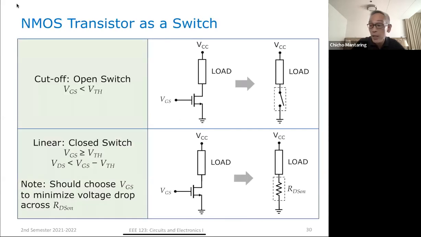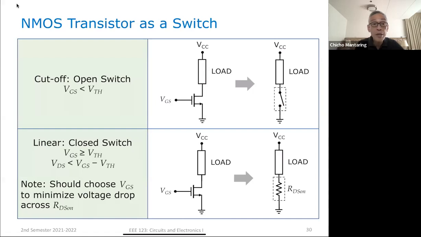Okay, just like your BJT, your NMOS transistor can also be used as a switch. Say we have a load. That load is supplied by a voltage VCC. We can use this as a switch. The switch can either be open or it can be closed. How do we open the switch? To open the switch, we just make sure that VGS is less than our threshold voltage. Because if VGS is less than our threshold voltage, then this is equivalent to an open circuit, and therefore no current will flow through my load.